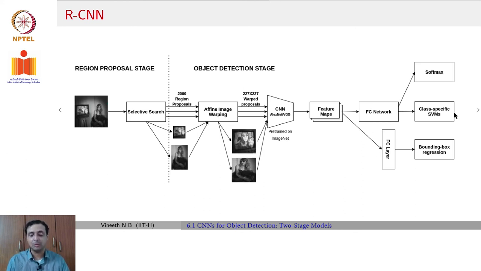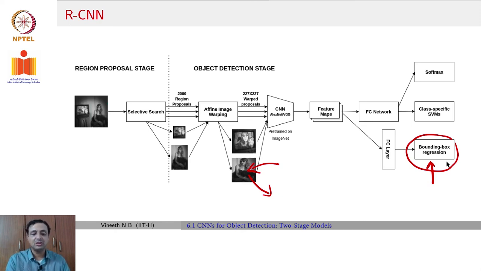We'll explain that in a moment. And finally, it also takes the feature maps through a different fully connected layer to perform bounding box regression. I'll repeat that this bounding box regression step does not... you already have a region given to you. Remember that this region is a part of the original image. So what the bounding box regression module does here is to give you the offset from this region in the original image to the correct bounding box.